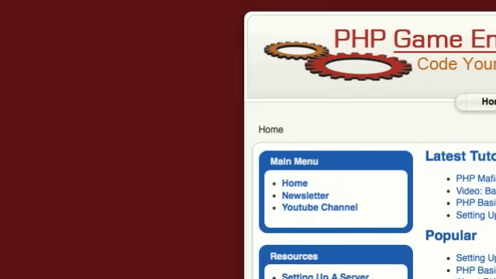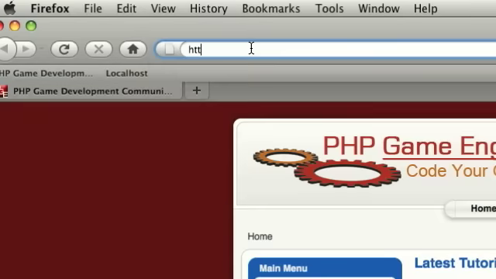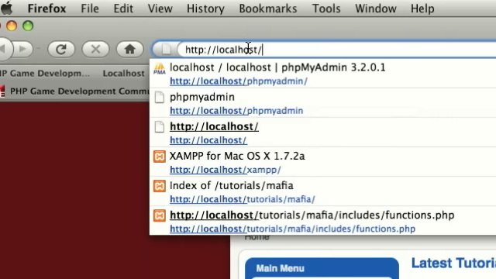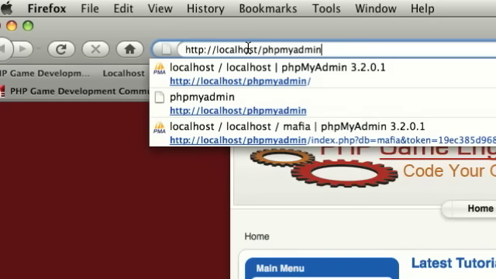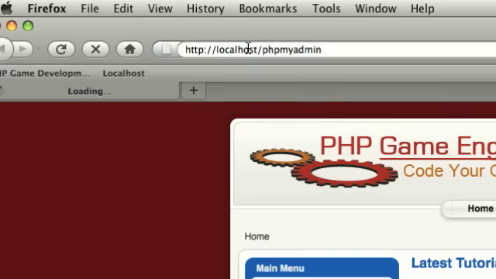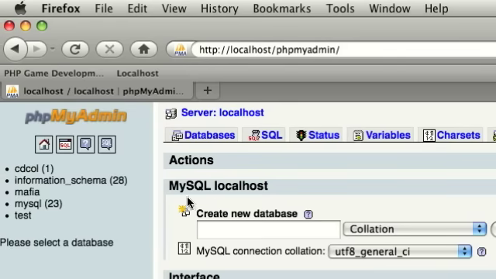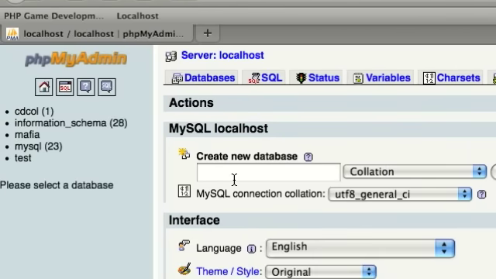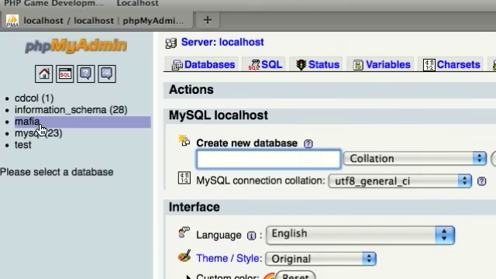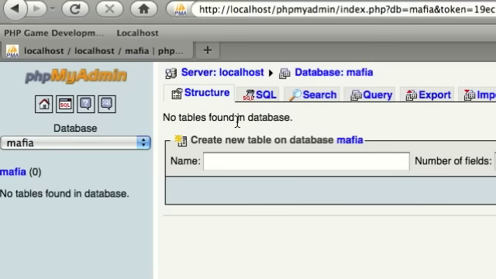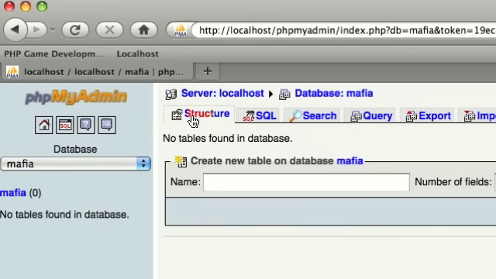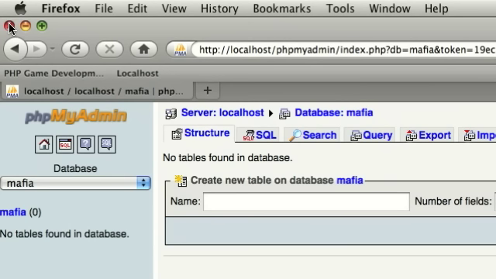You can go to your Internet Explorer or whatever you're going to be using. I use Firefox and just type in HTTP localhost PHP myadmin. Make sure your XAMPP, your Apache and your MySQL is on via XAMPP. Alright, and then at the MySQL, it says create new database. You can go ahead and insert your database name. Mine is Mafia, and I already have it up. There's no table information in there currently. We'll get to that as we go on through the tutorial. So just make sure you have a blank database. You do need the database to exist, or it's going to throw an error and you won't be able to connect.